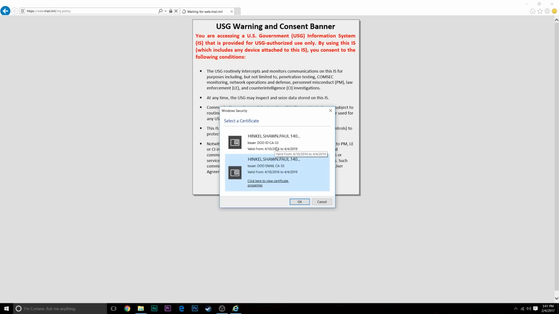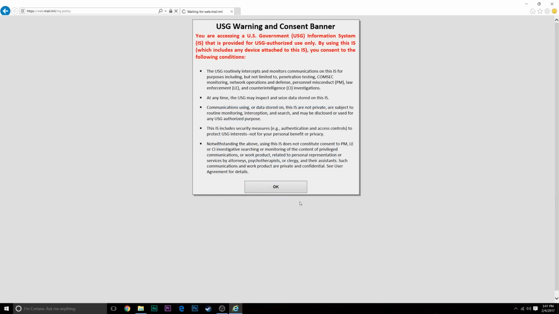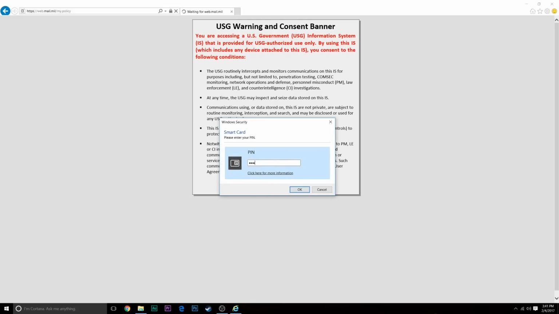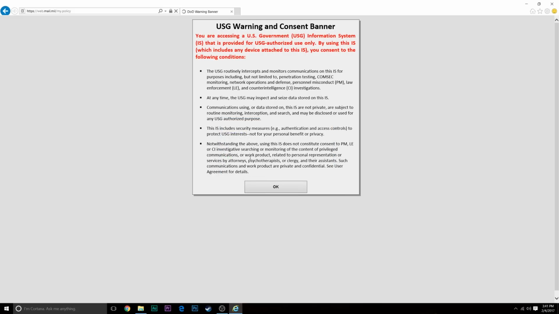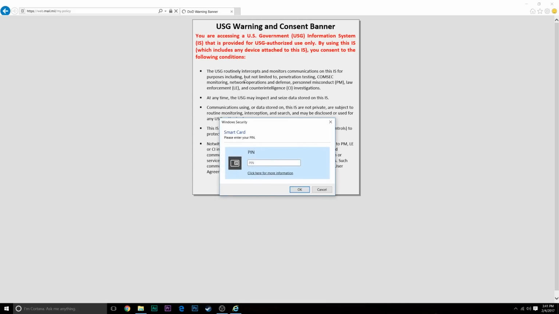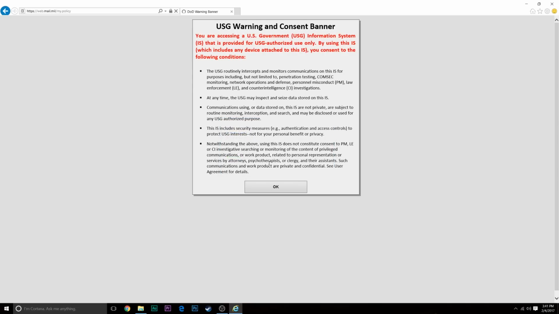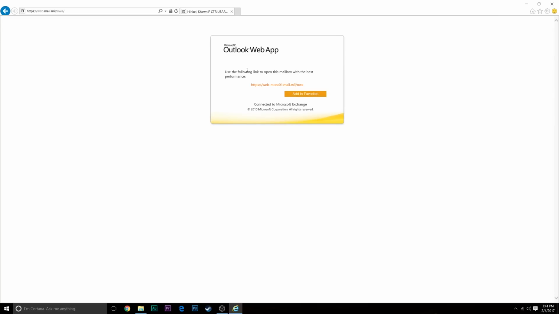Now, if you do get the F5 error, you will need to clear your SSL state and then try the other certificate. But for now, we're just going to go ahead and select our email certificate, and then we're going to click OK. We're going to type in our PIN number when it prompts us. And then we should get brought to a page with another link on it. Now, there may be an instance where we see the page cannot be displayed error, which means we will have to change our TLS and SSL settings, but I did not get it, thankfully.